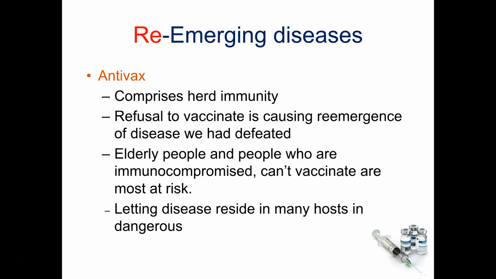So we also have re-emerging diseases, in no small part thanks to the anti-vax community, who claim things like vaccinations give you autism, as though that would be the worst thing in the world. And they claim vaccines have all of these really deadly chemicals inside of them, and they're really bad for you.